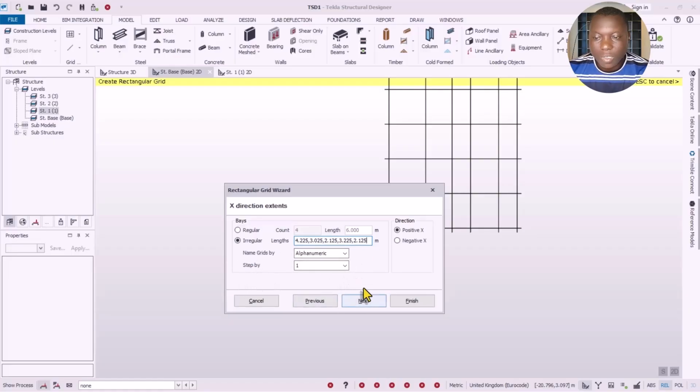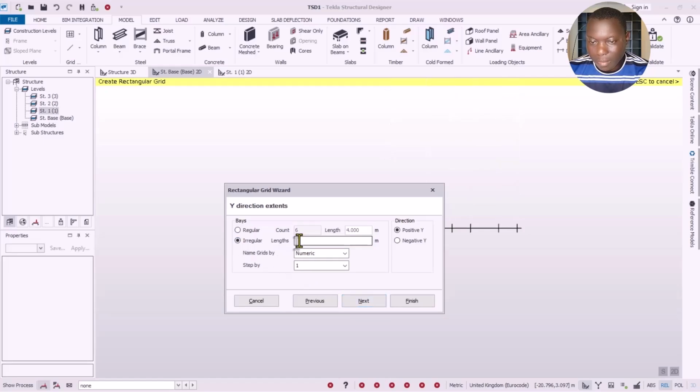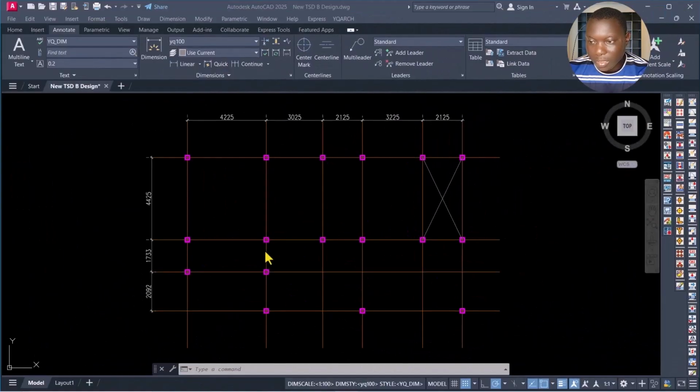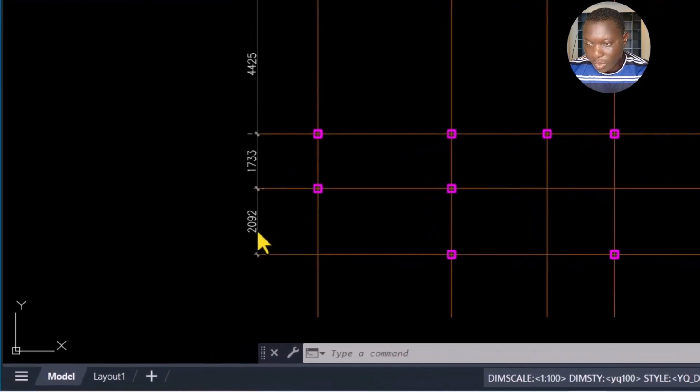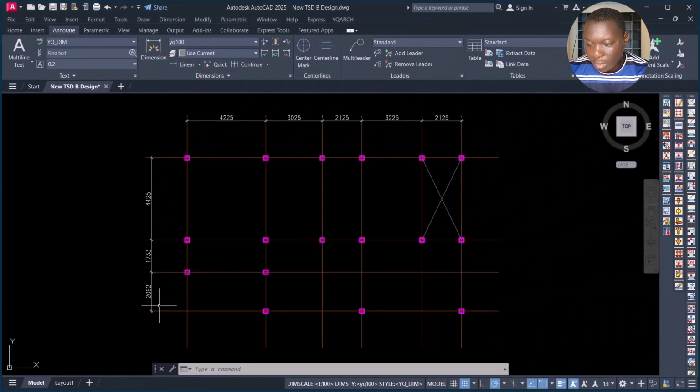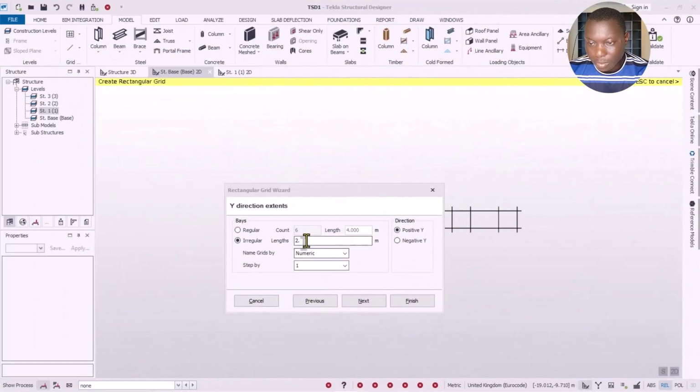All right, we go to the next direction, go by irregular. All right, so we now have 2 point, let's go to AutoCAD. Let's see what is there. Okay, this is 2.092. Okay, so we get back here, 2.092.